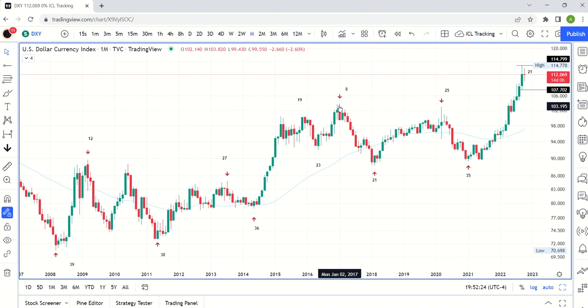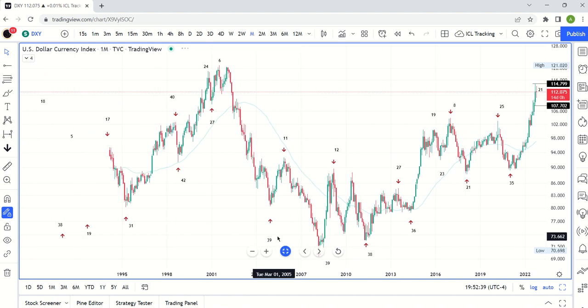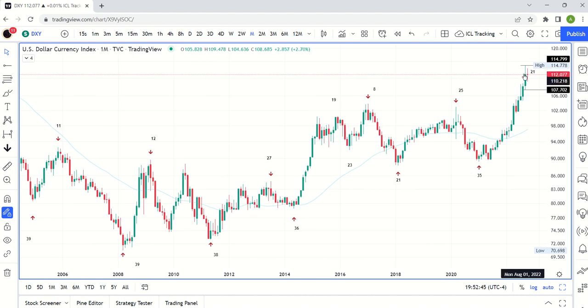Would it be like month 27, something like that? This was also month 27. This was a really bearish one where we topped out on month 12, made this huge decline, then came back, made a lower high, and that made another lower low. So all that to say, it's very unlikely that month 20 here is the top, and probably more likely that we're going to get the top after month 25.